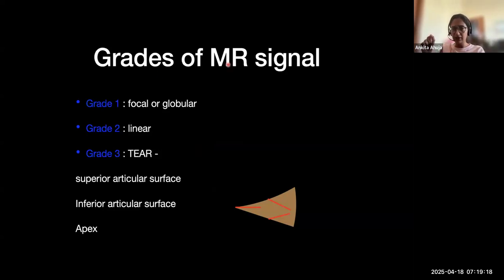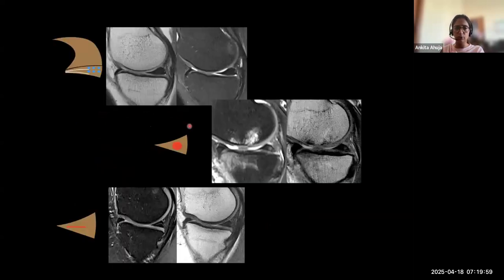Similarly, if you start to see signal within the meniscus, that's abnormal, but that's just a signal. If it is a round signal, grade 1. If it is a linear signal, grade 2. But if the signal is reaching up to the articular surface, it's a grade 3 signal, which is a tear. So do not say grade 1 tear, grade 2 tear, grade 3 tear. These grades are only for signals and not for tears. If you want to say signal, say grade 3 signal, but ideally, when you see a grade 3 signal, use the word tear. You can forget anything from the knee session, but you cannot forget this. I just want this to be implemented.